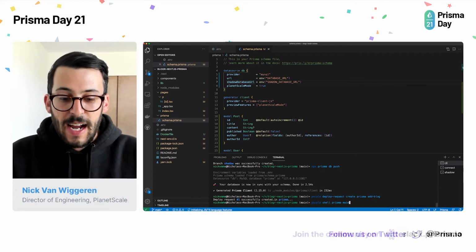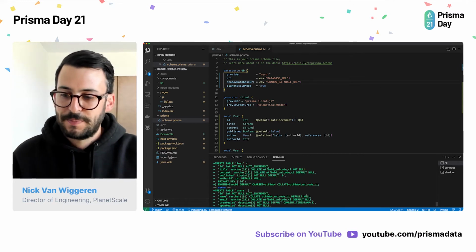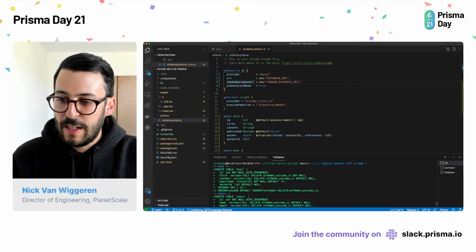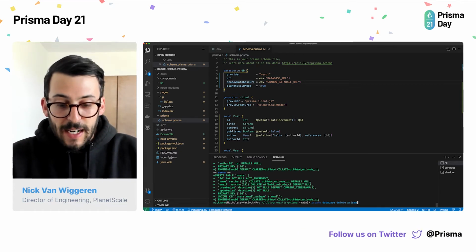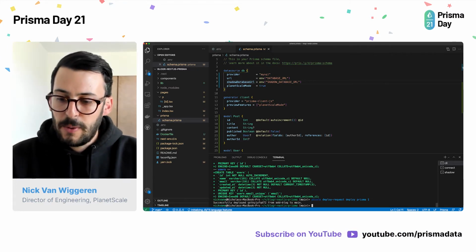Much like that, I actually can go ahead and look at a diff and see what's the difference between those two schemas. As we can see, it's pure addition. I've created a post table and I've created a users table. Because I have that deploy open, I can actually just merge it. So let's go ahead and click deploy.